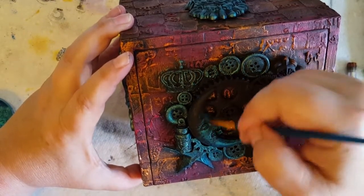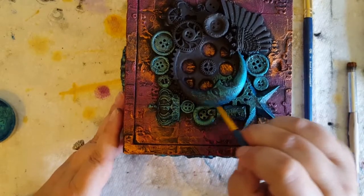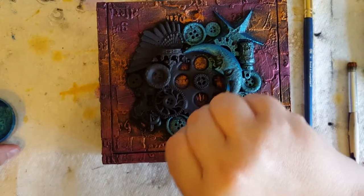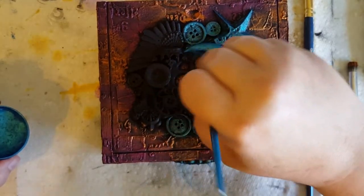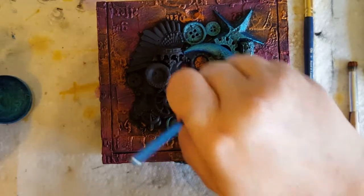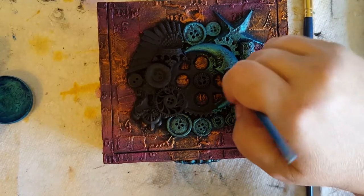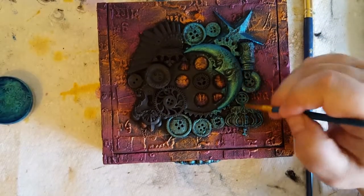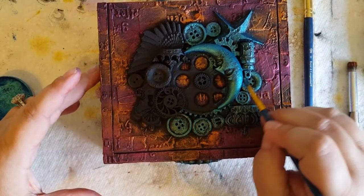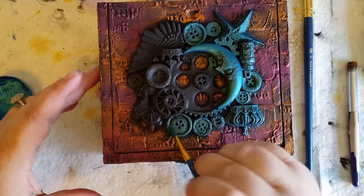I don't get too heavy-handed around the face of the moon, just to make sure that those facial features are brought out. I did add a little extra texture to the moon. The paint will do it too when you add your primer. Again, I use black chalk paint as opposed to gesso. Not that I have anything against gesso, it's just simply what I prefer.